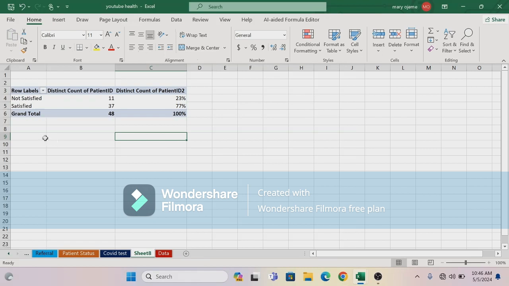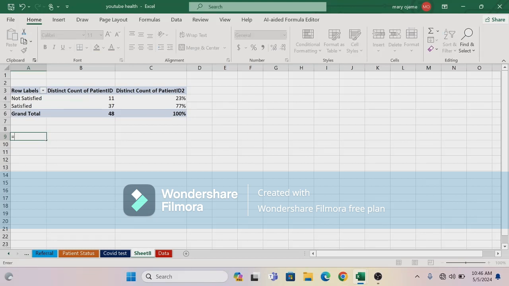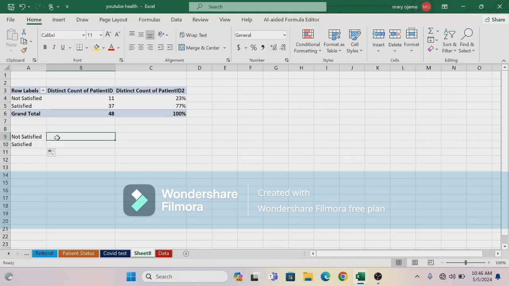So next, we want to create a half donut chart. So let's extract this. So we are going to extract equals to A4, drop down and this equals to C4.